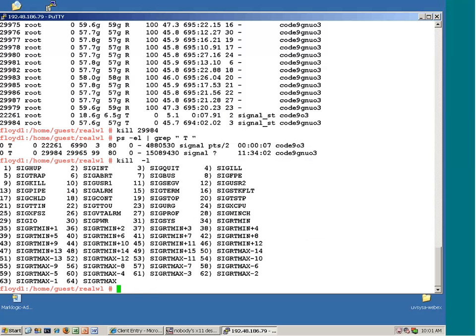Okay? You want to do a continue in order for it to see the kill. If it's a T, continue it before you kill it. That way it sees the kill signal, the SIGTERM. 15 is the default. If I do a kill -9, it will never jump to that signal handler. 9s are not masked, 9s are not blocked, but 15 is.